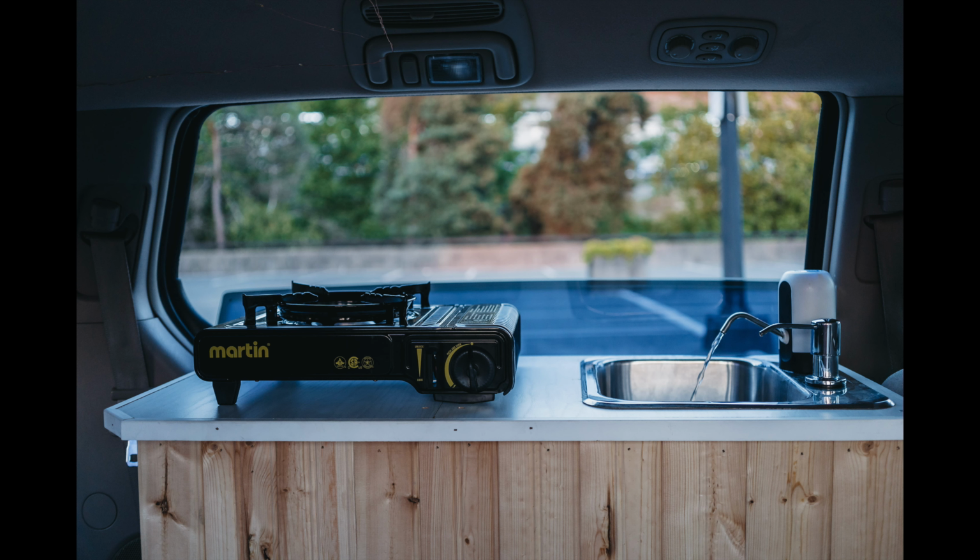I totally forgot to show you guys actually how we cook all our meals. So we actually have this butane stove that we just put on top of the sink here, and we just open up the window and we have a little USB fan that just blows out all the fumes.